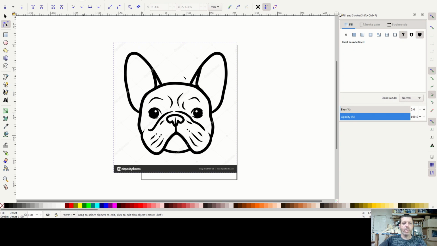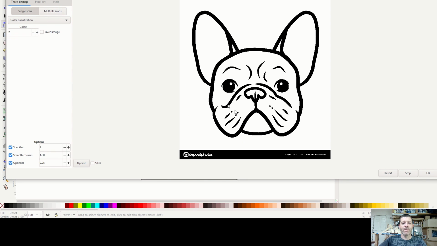So the next step here is to select our image and then select Path and Trace Bitmap. There's a variety of options here to choose from. The multi-scans works pretty well. If you choose multi-scans and auto-trace, it is extremely slow and might freeze your computer. However, another option that works really well with line art is color quantization, in which case we're just telling it how many colors are in the image. In this case, black and white, and there was some gray in there, but it's already done a good job of filtering that watermark right out.